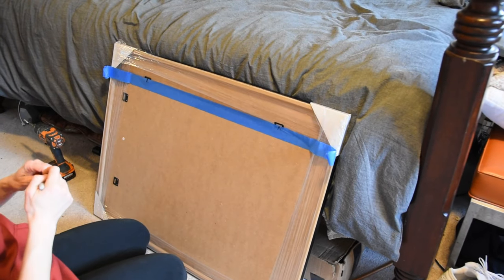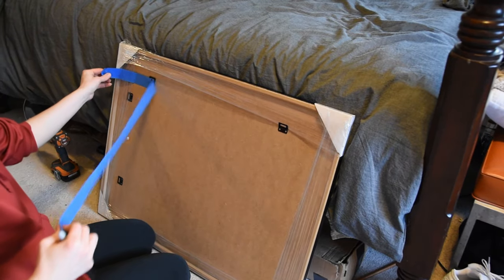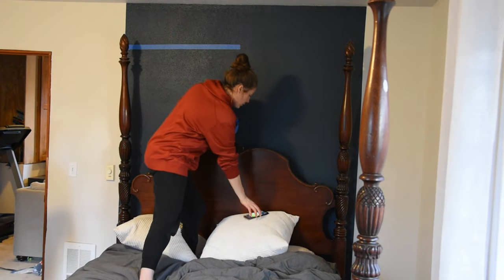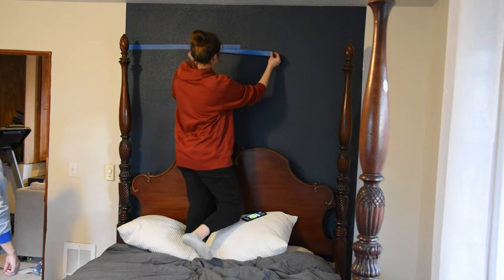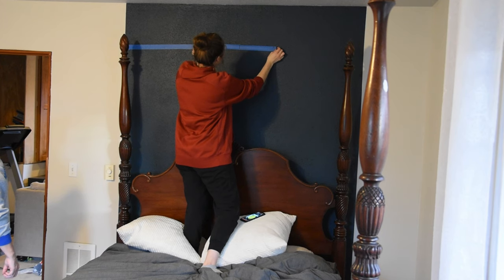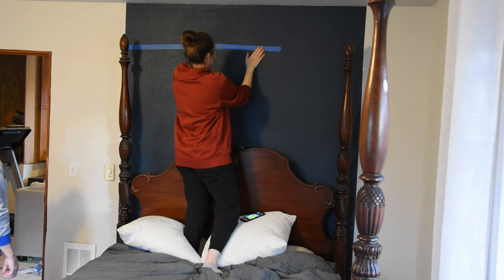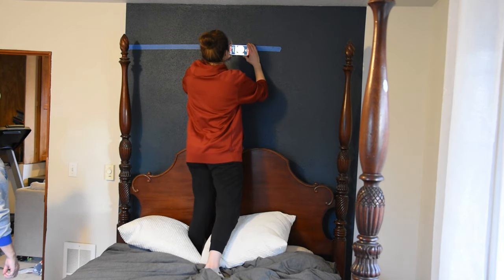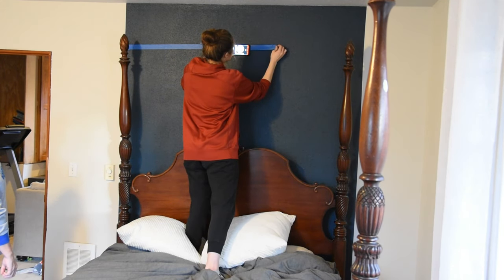I also made sure to mark on the tape the midpoint in between the two points so that I could line it up with my midpoint on the wall, which I also marked with tape, as you can see. Maybe you can see the little line there that I'm matching up. Then you just tape that puppy onto the wall and use a little level. I'm using a level app on my phone, which worked pretty well and was one less tool that I had to go rifle around for in the garage.